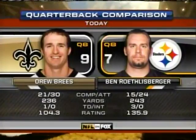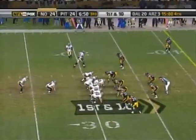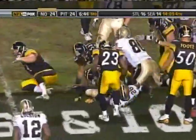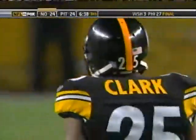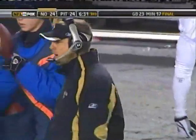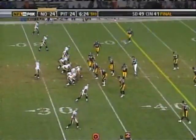Numbers comparable. Big Ben has 3 touchdown throws today. Hand off to McAllister. Deuce picks up 3. Let's go down to Pam Oliver. Yeah, Joe, if Sean Payton gave Bush the evil eye after that fumble, it could be because of something he told me he was going to stress to the team as they went in at halftime, and that is no turnovers. Payton has stressed it all week that the Steelers are a dangerous team despite being 2-6. They've got to respect the defending champs, and the Saints can only hope they can overcome that mistake.